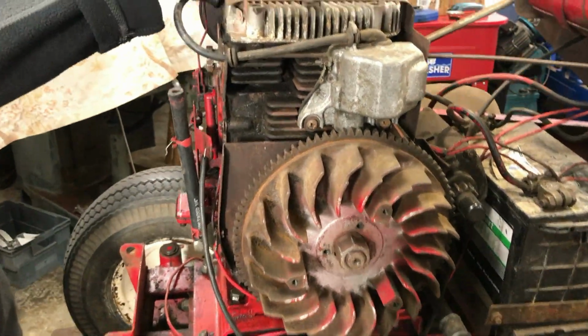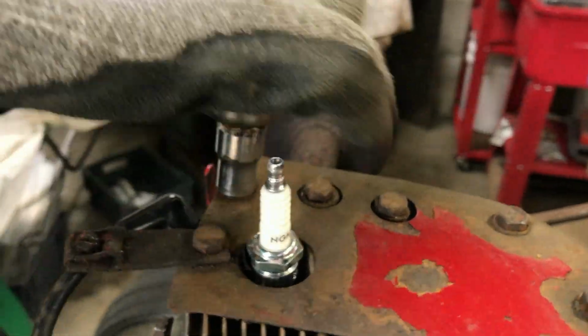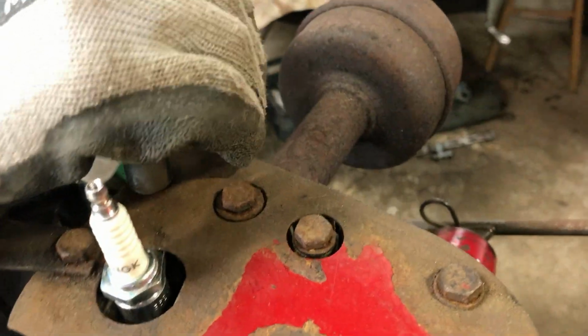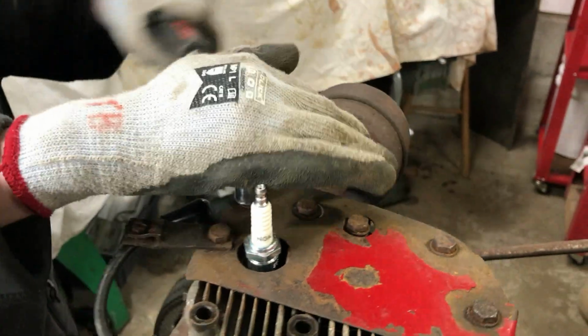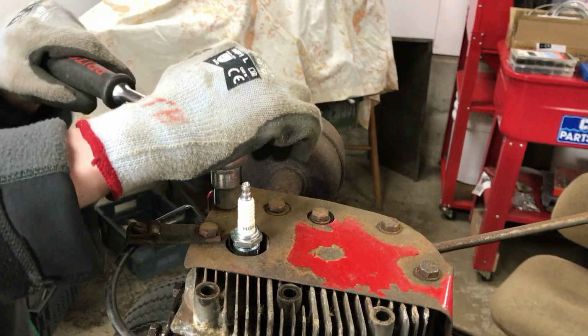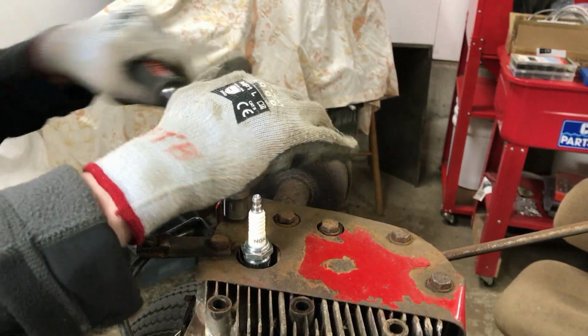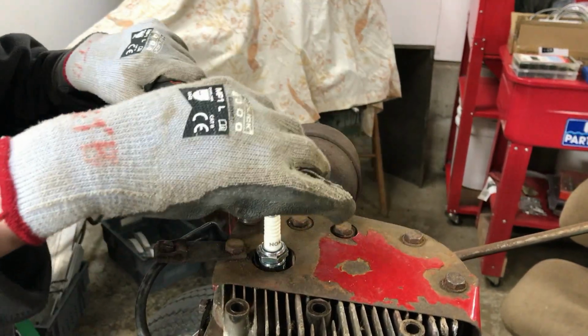We've got the flywheel cowling off already, and what I'm doing now is just working these two bolts next to the exhaust, because they were extremely tight when we tried undoing them. So just cleaning up the threads and putting a bit of gentle heat through them before we take them off.